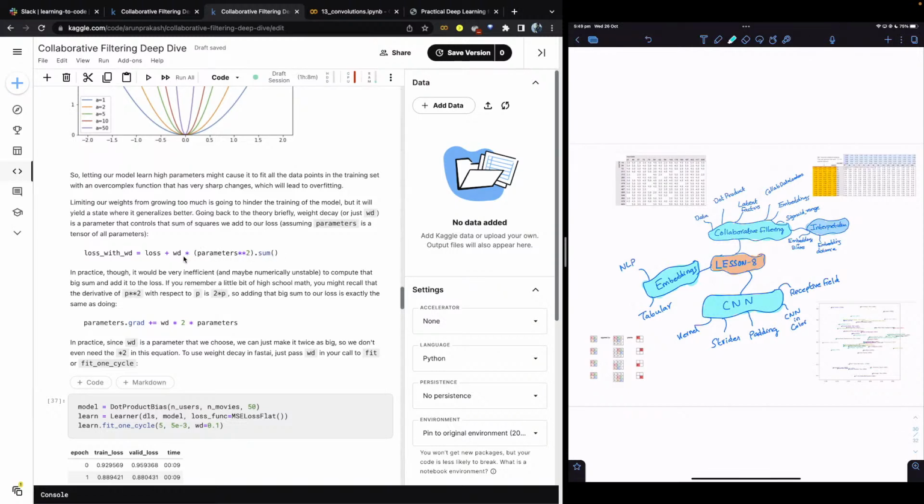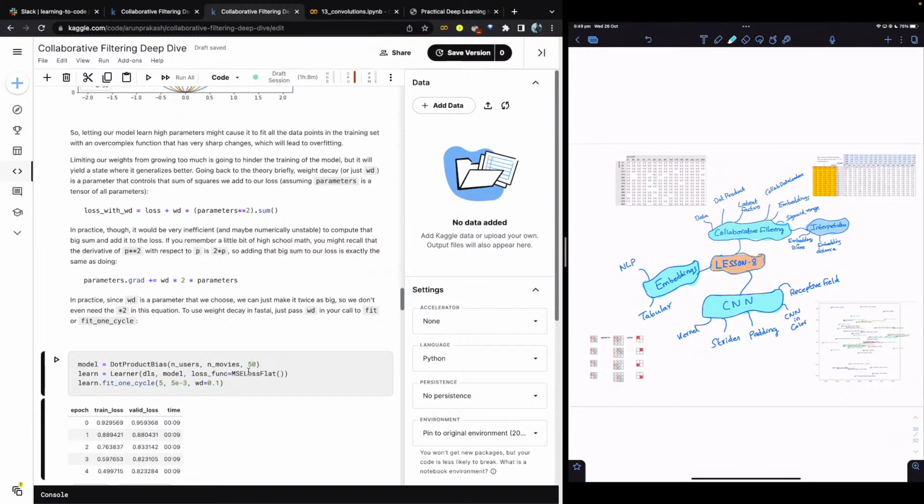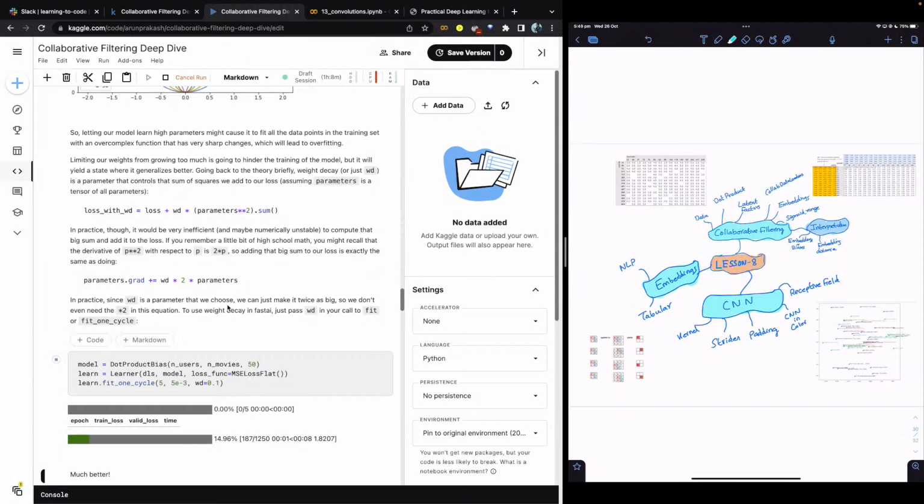Then we multiply by a constant, like 0.01, some number like this. This makes sure your weights are not too high, so that it avoids overfitting. To implement this, we can just mention weight decay equal to some number, and it will be applied automatically in the fit one cycle.